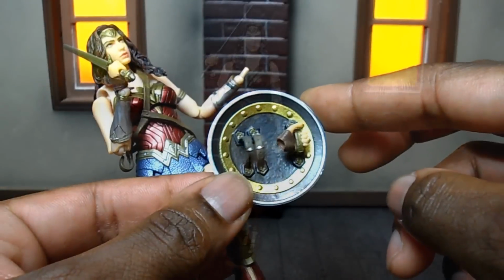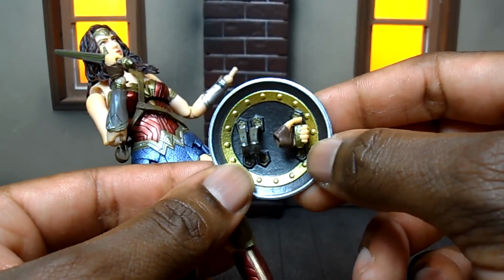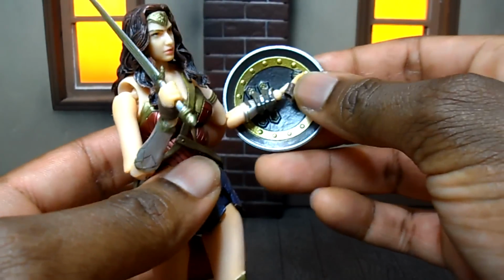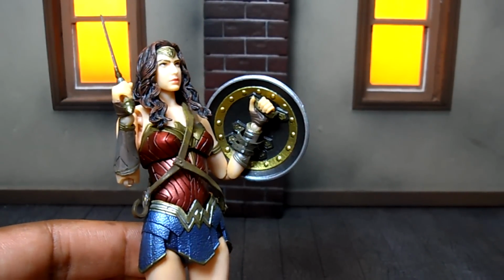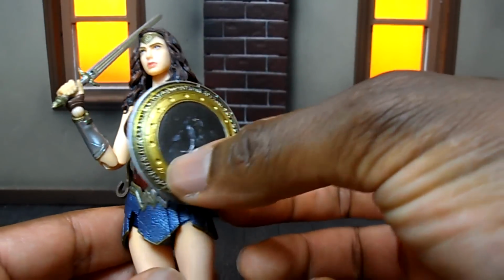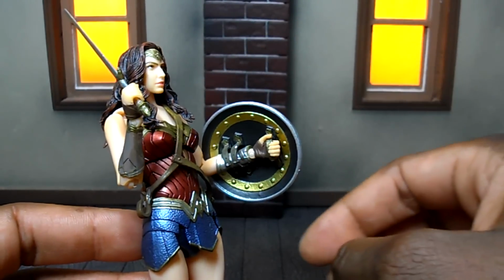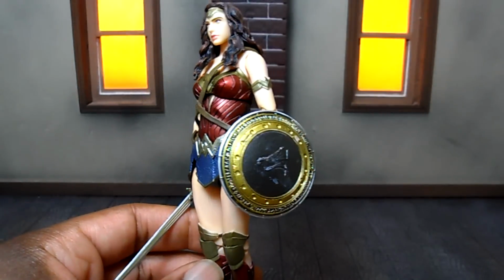I suppose this will be the best method for getting the shield on and getting her to actually hold the shield in her hand, is actually applying the hand to the handle first and then sliding it through and popping the hand on. So you can see that looks pretty good. It looks pretty authentic. I mean, I guess you could take her hand off of the strap and push the shield down farther on her arm, but I think this looks pretty decent as is, and I like the fact that she's actually holding the strap. Yeah, that looks pretty good.